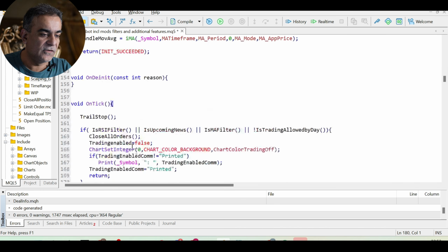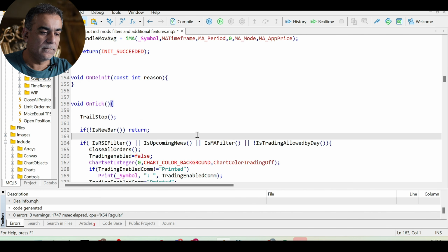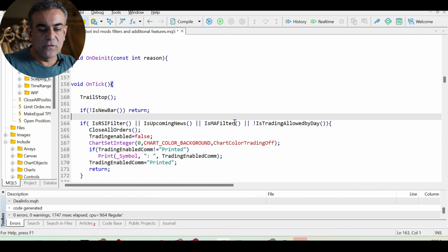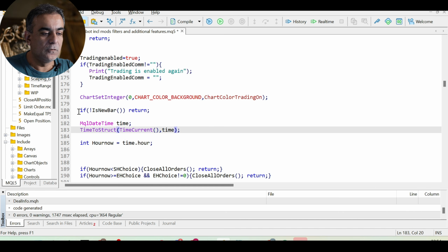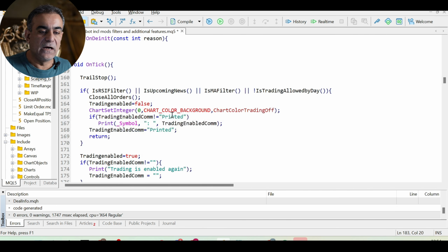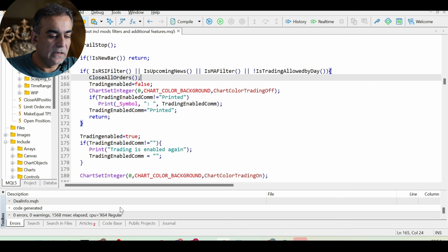I prefer to change it to checking on every bar, because you're not going to be running this scalping EA on a 4-hour chart. So it might still be okay to check for these conditions every 10 minutes, 5 minutes, or 15 minutes. But if you are planning to use it on a 1-hour chart, better to leave it below here. So in that case, the EA doesn't end up checking for these conditions every hour, it checks it on every tick. So that's the trade-off. If I compile, I have no error.